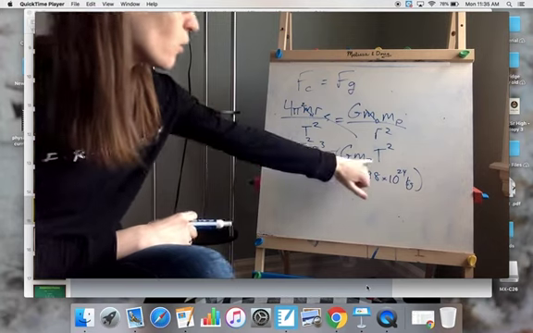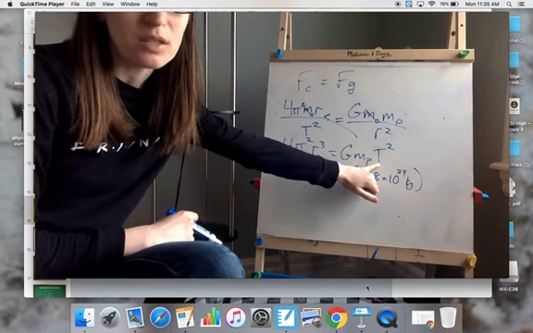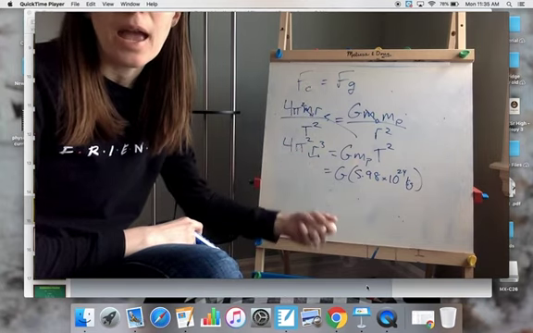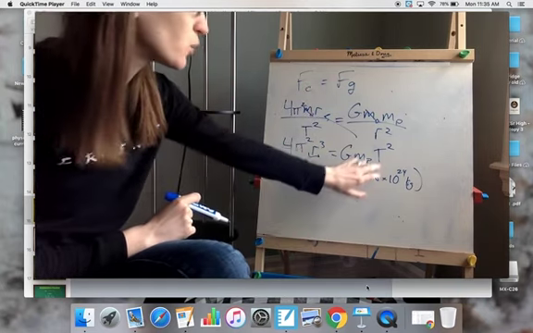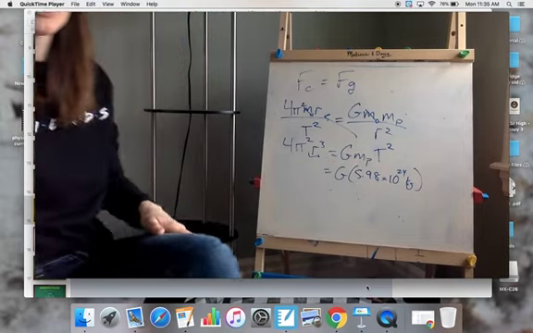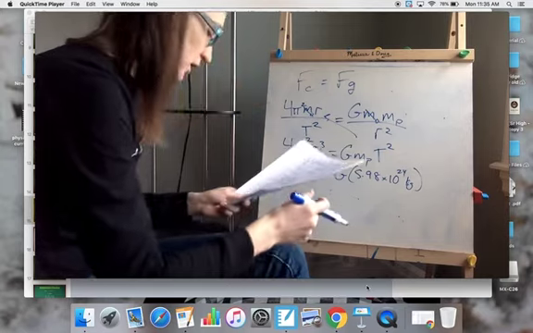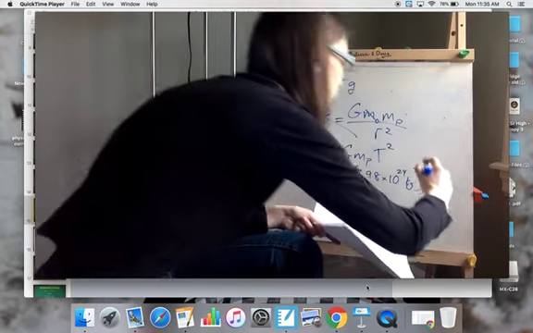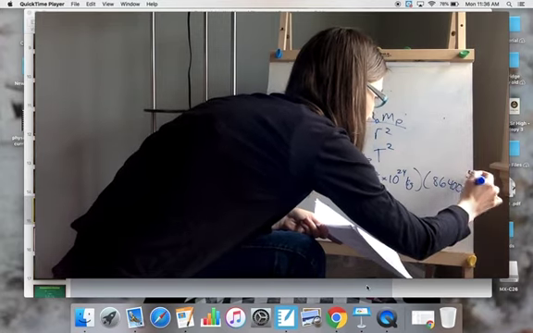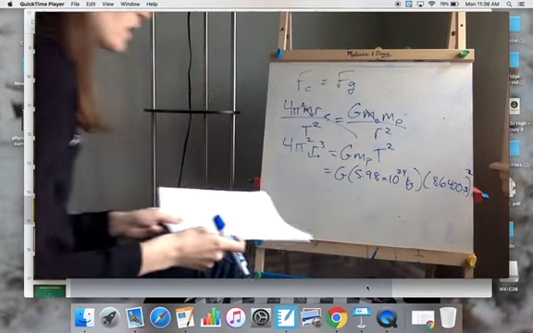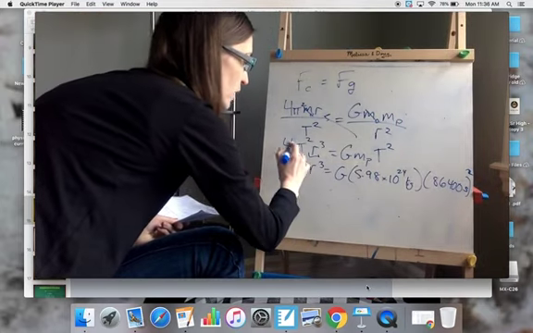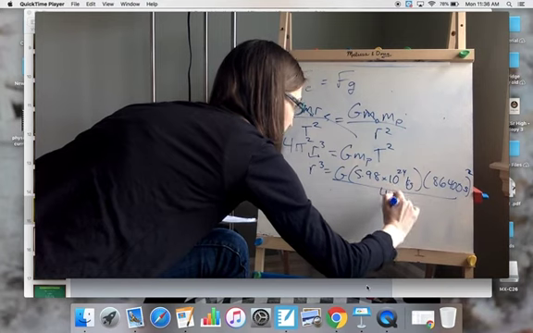Our value of t, right? What we're talking about here is what's happening with the satellite. It's rotating around the Earth in the same time it takes for the Earth to do one complete rotation on its axis, and that's 24 hours. But we need to convert that 24 hours into seconds, so it's 24 times 60 times 60. So our value of t here is going to be 86,400 seconds, and that's going to get squared. Then our radius is what we're going to solve for. So all I need to do now is take that r cubed, and I'll divide this by my 4 pi squared.